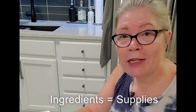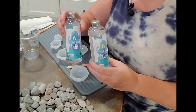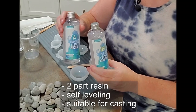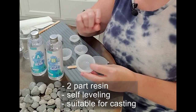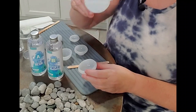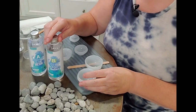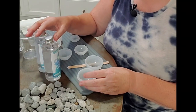You'll need a few ingredients for this project, but they're not terribly expensive. The first and primary thing you'll need is a crystal clear resin or epoxy, and you want to make sure that it's a two-part and that it's self-leveling, and that you get the kind intended to be used in molds with some thickness. A lot of the more popular ones are only intended for maybe a quarter inch or a very thin pour, but I am going to be filling this mold — it's for sure an inch thick, and I've got one that's quite a bit larger. Make sure the description says it can be used to a certain thickness that matches your molds. I'll link this one on Amazon below.